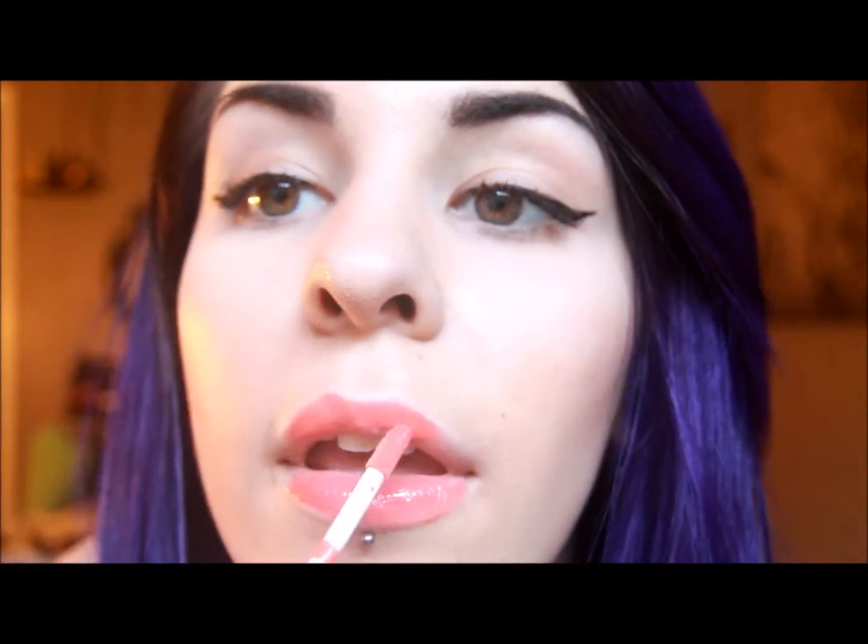Next color is Cherry Cheesecake. I don't understand why it's called Cherry Cheesecake, because cherry to me is red — and this is not red. This is a corally orange. Pardon my French. On camera it shows up a little bit more pink. But this goes really well with the pumpkin lip liner from NYX. I kind of just line my whole lips with that and then put this on top for a shine.